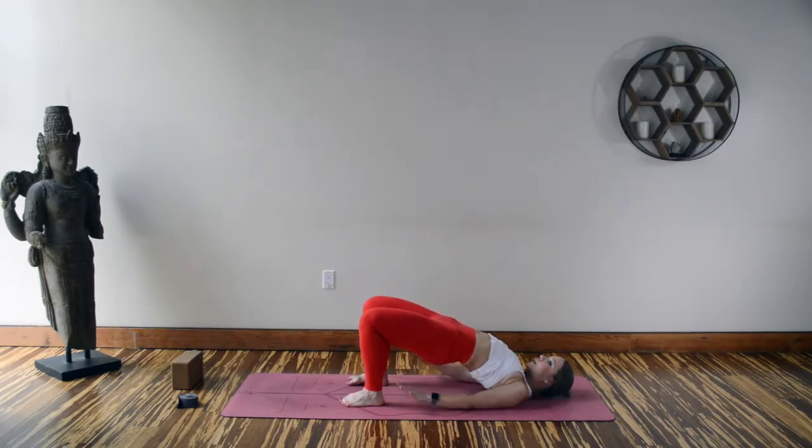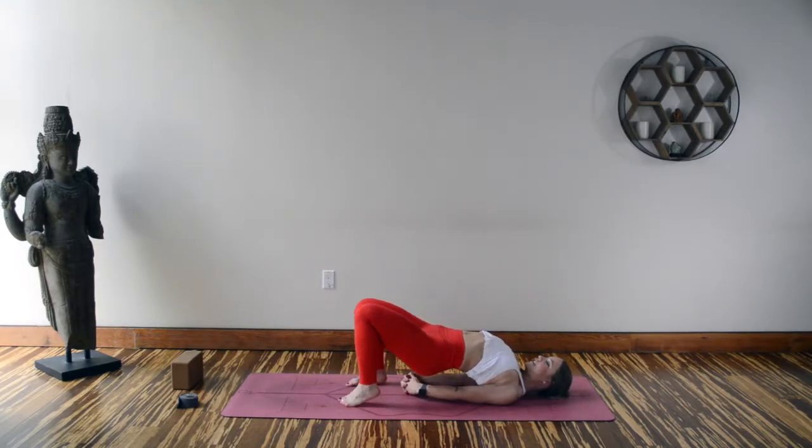through the core. Arms can continue pressing into the mat, or you can interlace the hands underneath you, walking the shoulders to deepen the back bend. And then just breathe here, noticing if your glutes clench, and they have to a little bit, right? But you can shimmy them, shake them out, and press through the heels, maybe finding a little bit more lift.